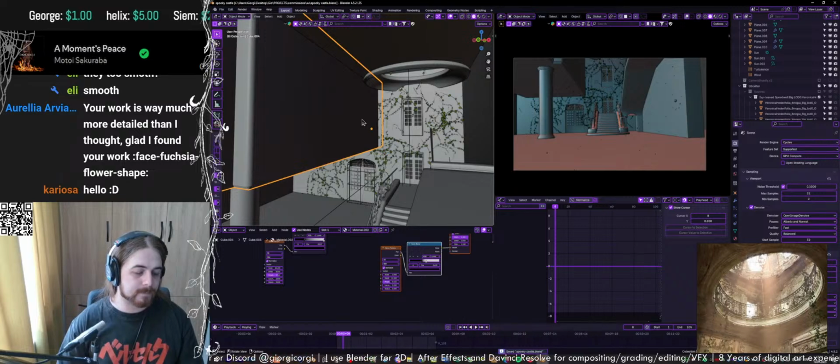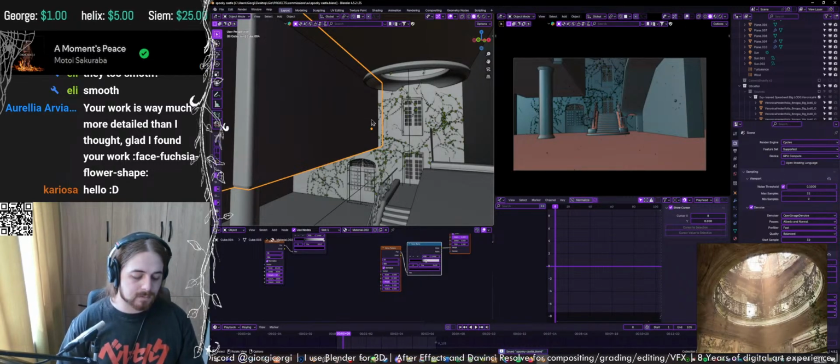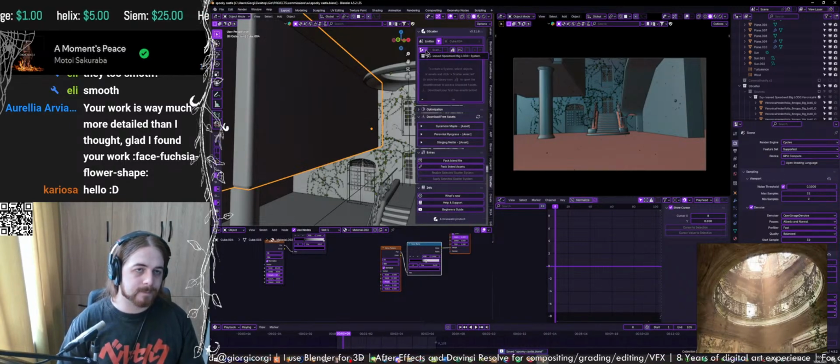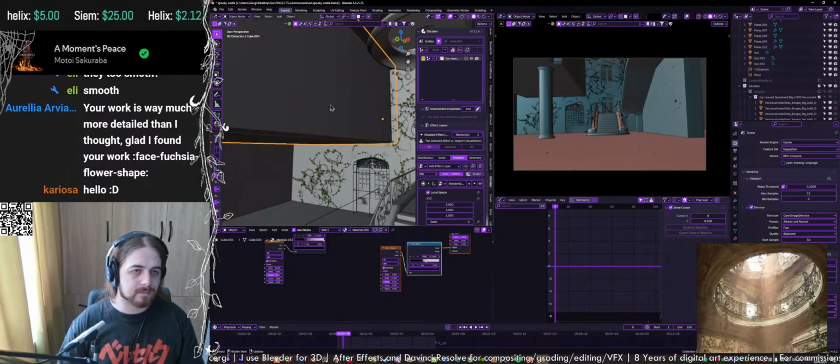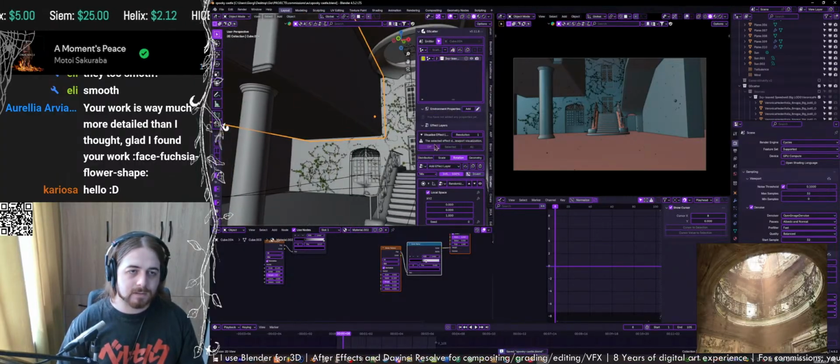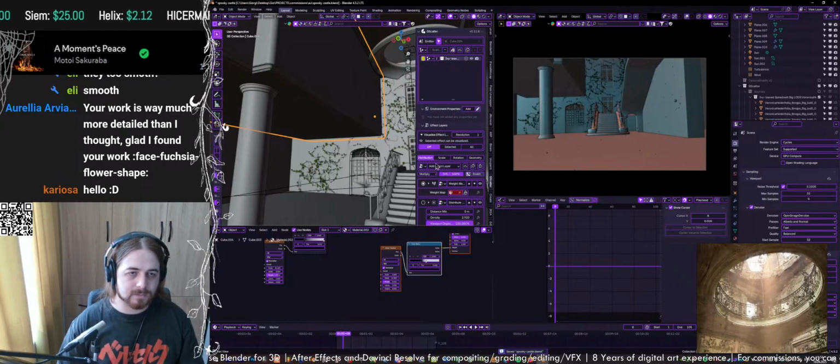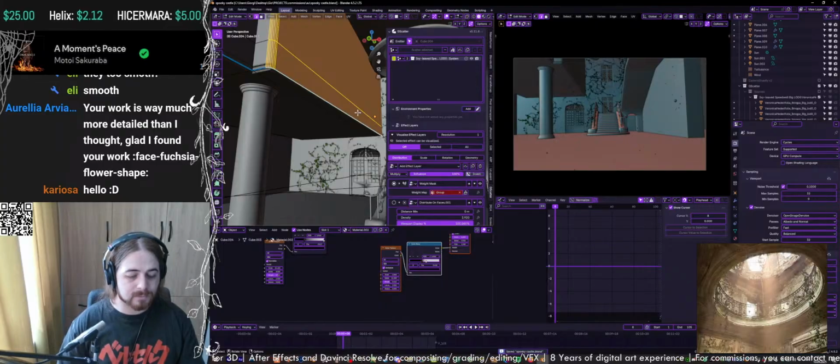Anyway, let's do the same with this, I think. Can I just do that? Yeah, I can, but I'm pretty sure this requires me to do some weight painting here as well, so I'll do that.